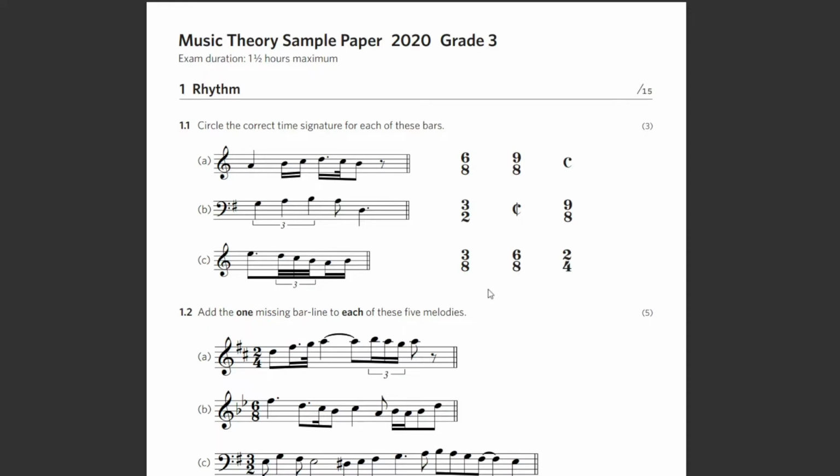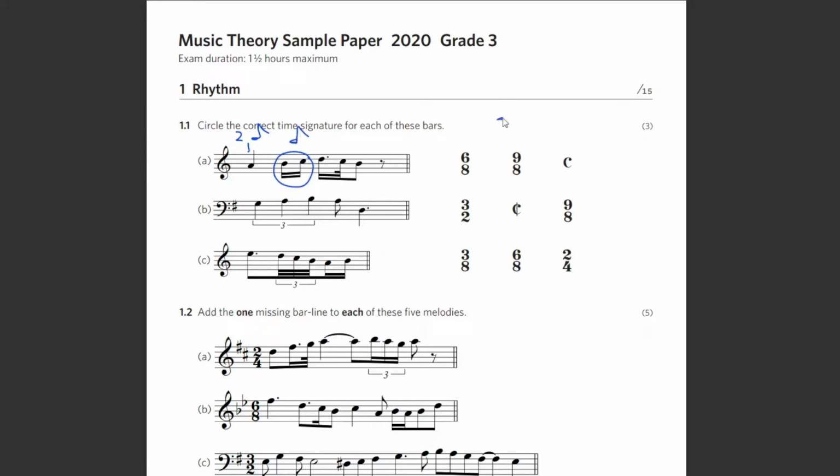You can either count in crotchet beats or quaver beats, whichever is easier. For this one here, I'll count it in quaver beats, because maybe it's easier to count it in quaver beats. So let's do it. I know that this crotchet is equal to 2 quaver beats, and 2 semiquavers equal another quaver beat.